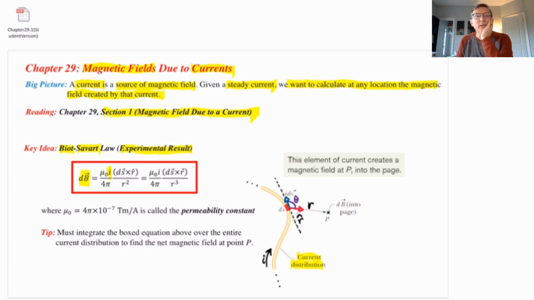dq over 4 pi epsilon 0. Remember that old friend? Epsilon 0 is just a constant. Its value depends upon the choice of units we're using, SI, and it's called the permittivity constant, epsilon 0. There's a similar constant that shows up when you calculate magnetic fields, and the symbol for it is mu sub 0. And it's, in this case, upstairs. And then there's still a 4 pi downstairs, like we had in the electric case. But note then, the constant is different now. It's mu 0, not epsilon 0, and it's upstairs, not downstairs.